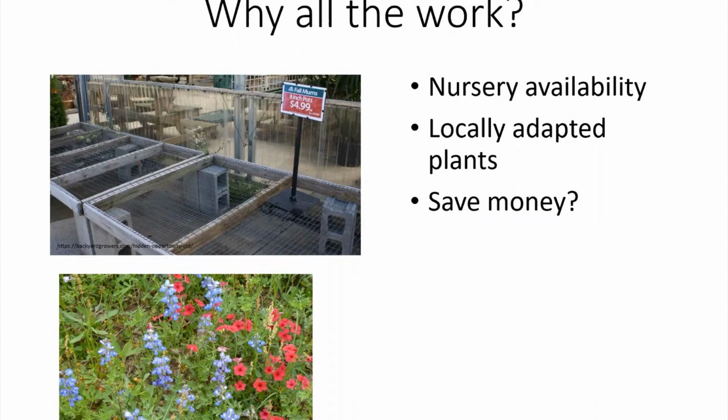So let's take Eastern Gamagrass, for example. This is a grass that typically grows more around wet areas. It's a big old bunch grass, and it's got a seed head that has the female parts that kind of look like corn, and then the male stamens above. It's a real neat grass. But it's found throughout, kind of like here in Texas. You can find it in College Station, and you can find it in Lakey.